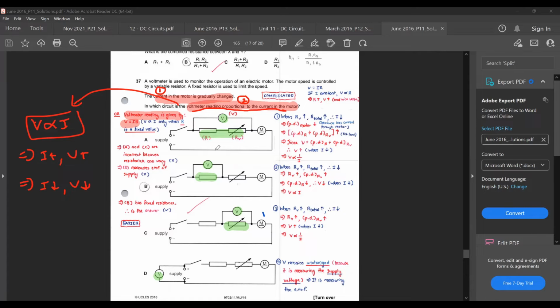Now, if you want V to be proportional to I, if you look at the equation V = IR, V can only be proportional to I when R is a fixed value, when the resistance value is fixed. So with this in mind, it will tell you that A and C are incorrect because the resistance can vary. What do I mean by that? Look at answer choice A first.